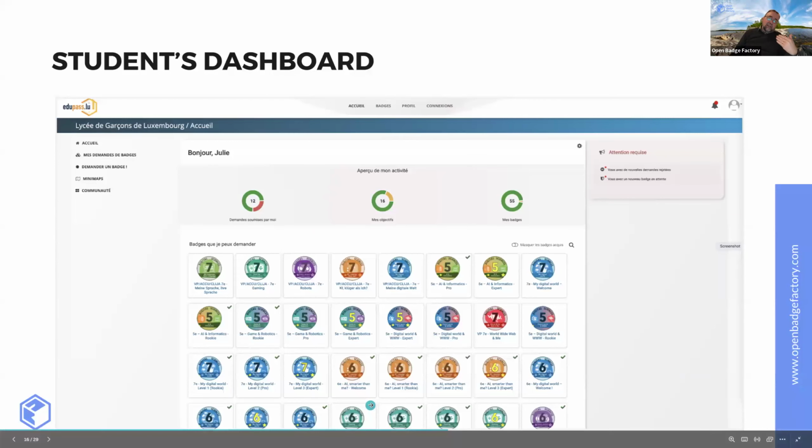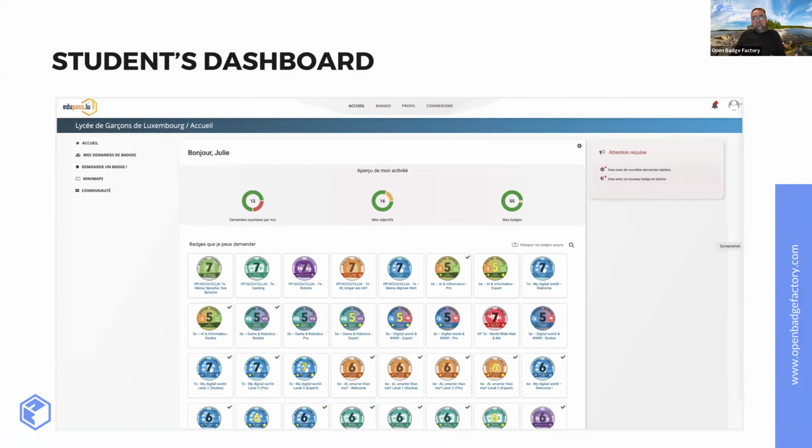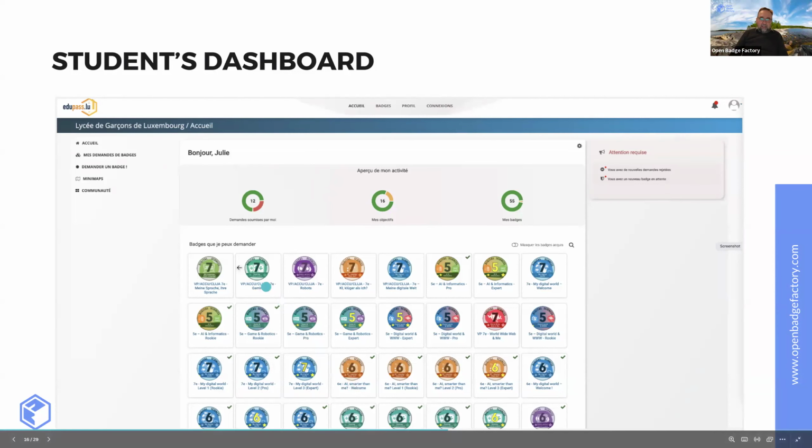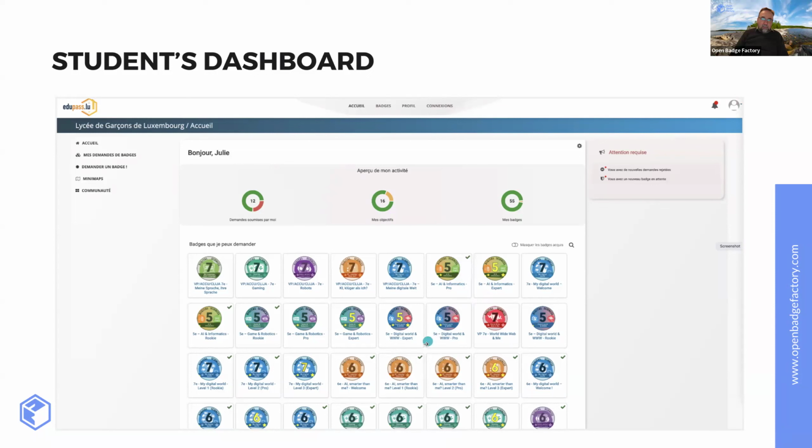But what was important in this project is that the student, let's say 12 years old, 30 years old, just comes here and sees the badges that she can apply for. If it's already checked in green, it means that these badges have already been earned, but you can just click one of the badge applications here and apply for it.